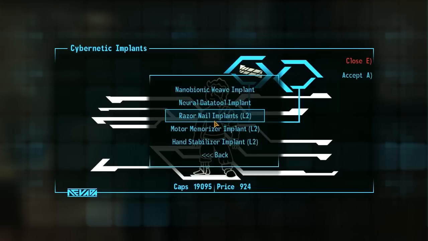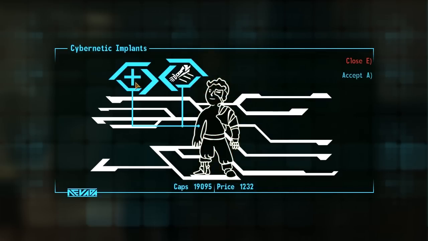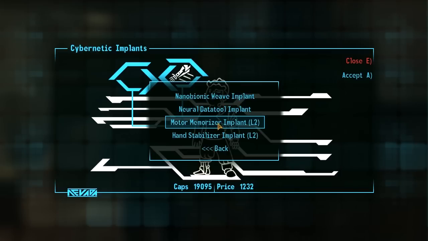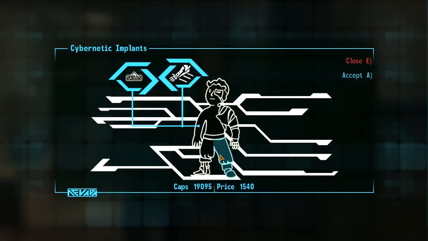But so there's that. What can we add in this one? Razor nails. Let's do that. Install that. And then this arm, we can get the neural data tool? What does that do? Let's see. That's science plus... Yeah, motor memorizer. What does that do? That's guns and energy weapons. And then hand stabilizer is lockpick and repair. So let's do the motor memorizer. Let's do that. Install that one.